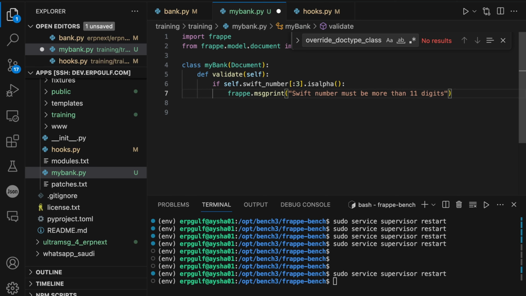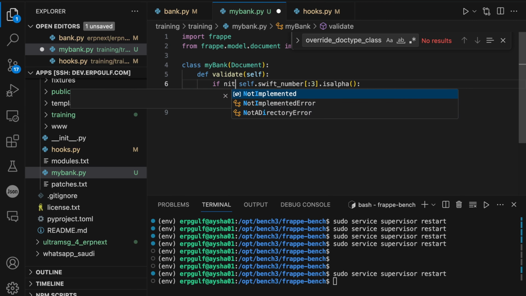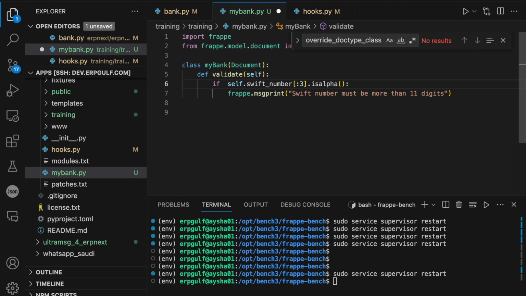First three digits should be alphabets. Okay, that's not a bad idea.